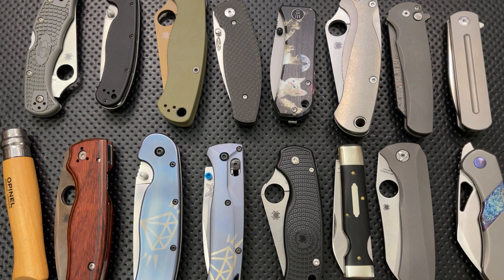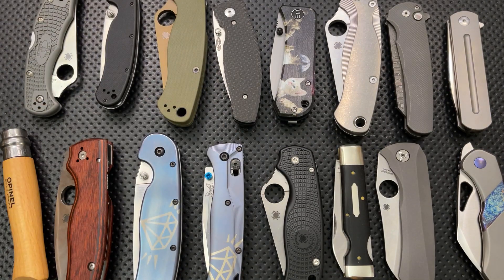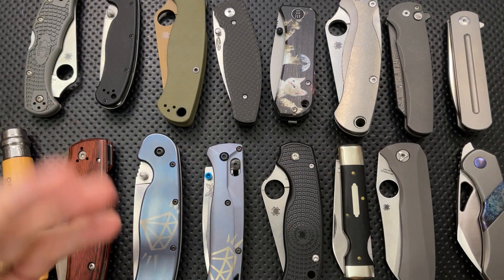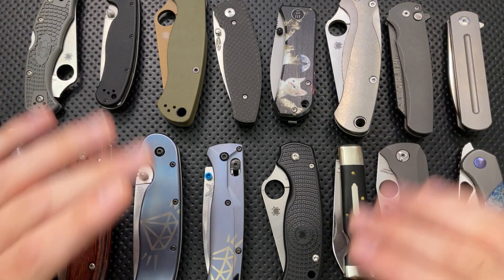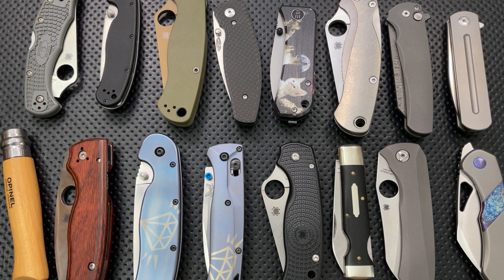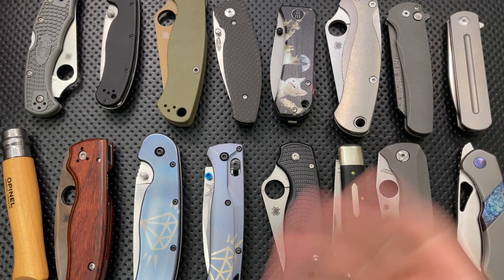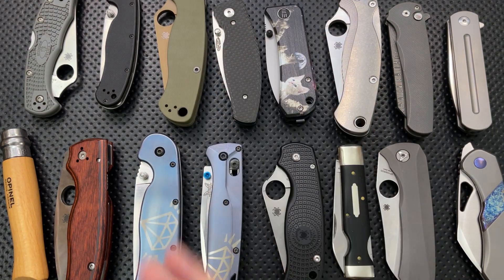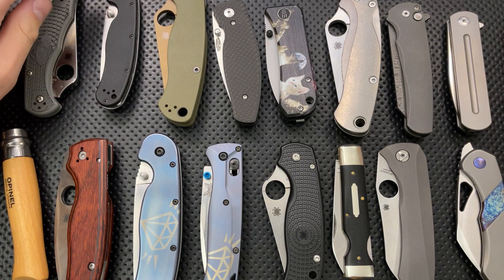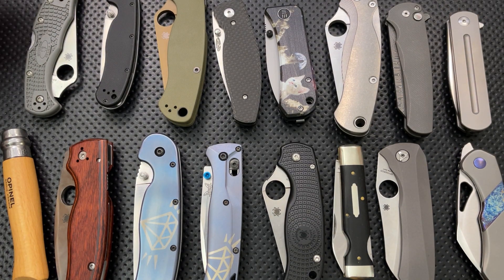A lot of companies are doing that — MBK is another company doing a lot more factory modding. Customization from the factory is an increasingly cool kind of thing. So anyways, these are all different examples of kinds of modification you can have done to pocket knives, and some of them you could do yourself — again, at your own risk. Please remember that if you modify something, that not only means you are never returning it, but it also means anything you do to the piece is your problem. Don't expect the maker to help you, and if they do agree to help you, expect to pay them fairly for their time. It's one of the many reasons I like these — it's not like a laptop that you can't really modify without probably breaking things. This is a whole different world, and one of the many reasons why I really do love the world of pocket knives.